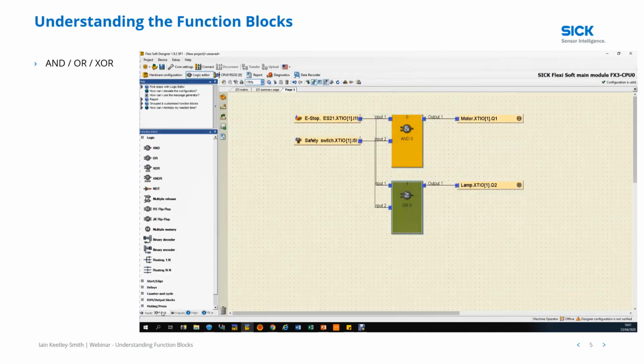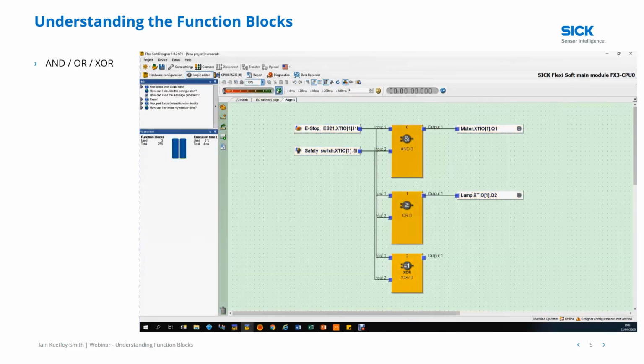Now we'll have a quick look at the exclusive OR gate. So the exclusive OR gate is still an OR function, but you'll see the difference with this is that when you get both of them high at the same time, the OR gate goes to 0. Now I haven't got an output here, so you can see that output 1. So if I have 1 on, then the OR gate is high and the exclusive OR is high. There we are, that's high with the green there.